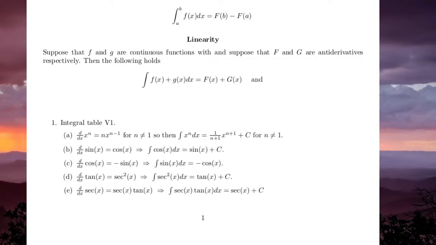Also, another one, the next one, right? So we know the derivative of sine is cosine. And so just like before, because the derivative of sine is cosine, we know that the antiderivative of cosine is sine plus a constant, right? Strictly speaking, this is infinitely many antiderivatives right here, right? There's one for every single constant c in the real numbers, so not only are there infinitely many, there's uncountably infinitely many.